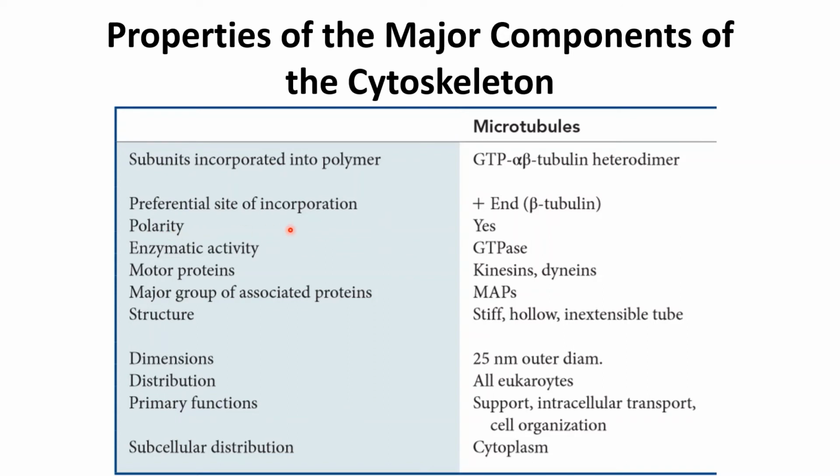And take note, this is very important, microtubules are polar, meaning to say there's a positive and a negative end. And they have an enzymatic activity, GTPase, which allows for the polymerization of the monomers or subunits of the microtubule. And then there are associated motor proteins for microtubules, the kinesins and the dyneins. All right? So those are the most important characteristics of microtubules. So the rest of these you can just read through, okay? And remember, because later on in this particular lesson, we are going to go back to these. So for example, the microtubule-associated proteins and the other structural characteristics of microtubules.